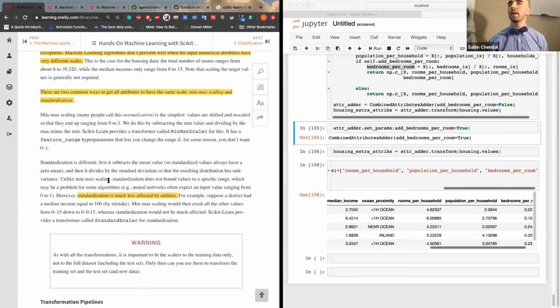Usually, for example in deep learning, when we do normalization, you subtract the mean and you divide by the standard deviation, right? This is all a very good refresher for me.